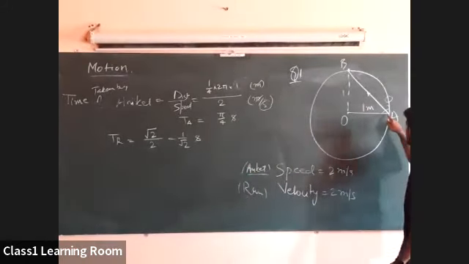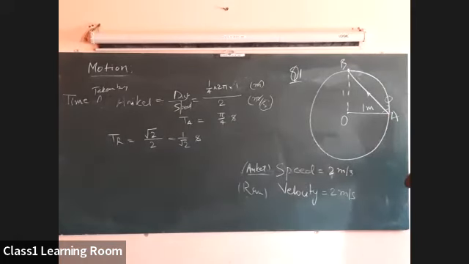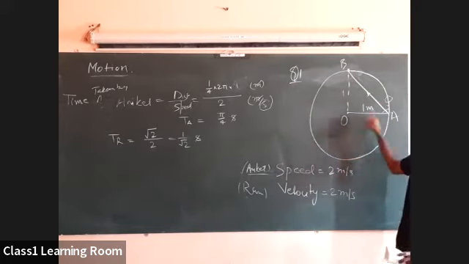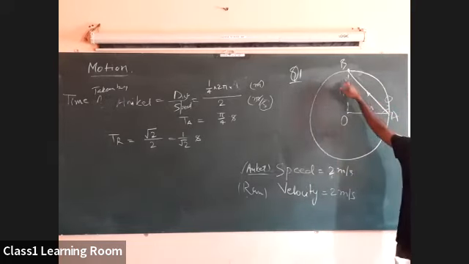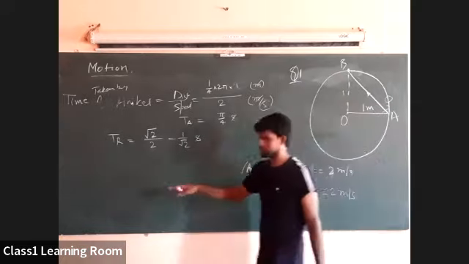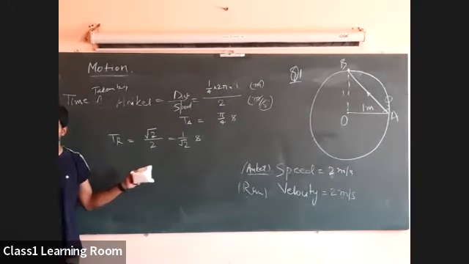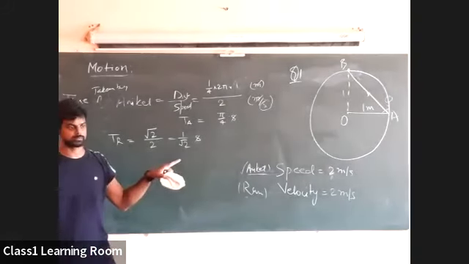See, because both have the same speed, right? Both have the same speed, but the displacement is the distance traveled by Ram and the distance traveled by Aniket. So Ram traveled a lesser distance because it traveled the shortest distance. Now, what I wanted to tell you here is speed and velocity are the same when traveled on a straight line.